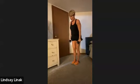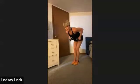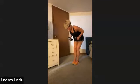Tricep kickbacks. Okay. Switch your weight if you need to. Give me a second there. We're going to lead with the chest. Hinge. Elbows row. And then we kick it out. Elbows just stay high, and your arms stay locked into your body.